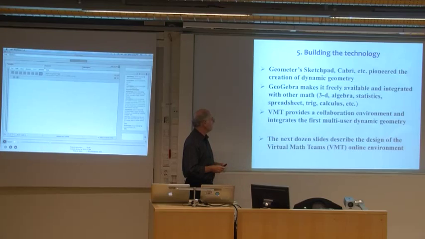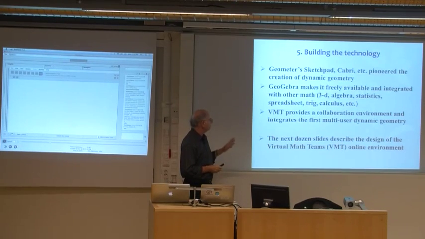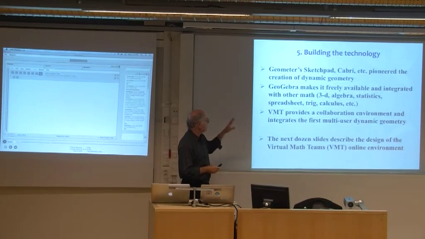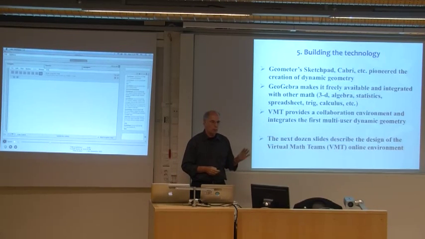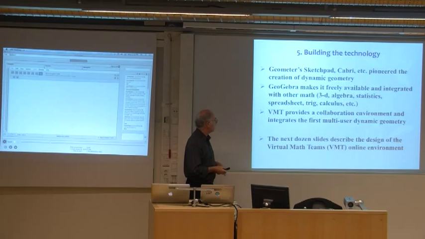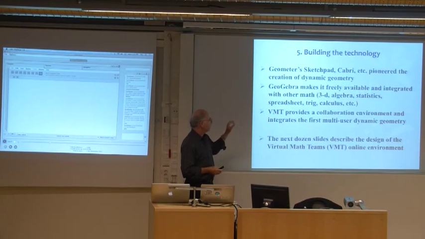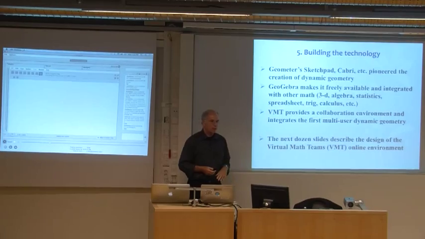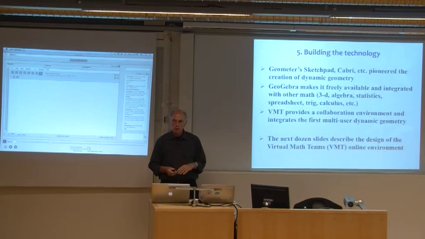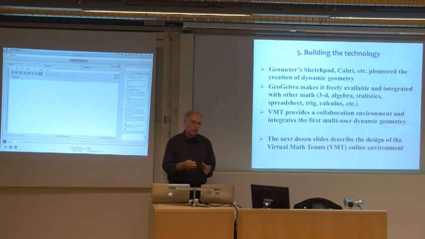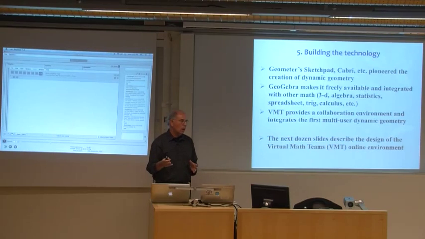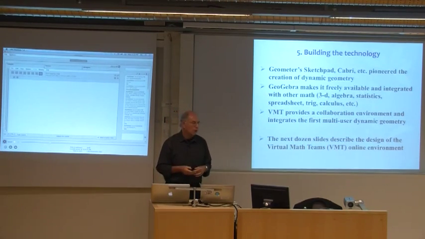And then more recently, in the last several years, a new version has come out called GeoGebra, which is available for free. And so it's become very popular around the world, really, for use by math students. And it also includes other forms of math in addition to geometry. So once students use it learning geometry, they can also use it for future courses in algebra and calculus and so on.